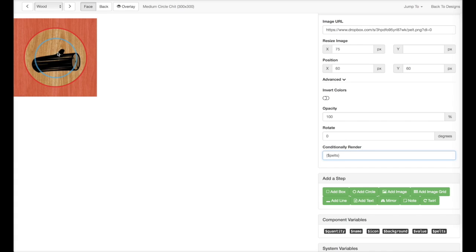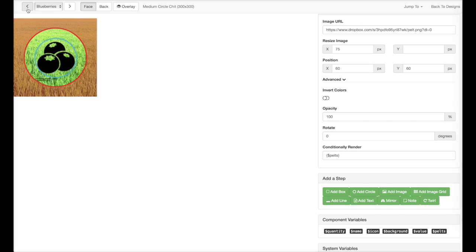And so you can see that it has already gone off of the wood here, and that's because conditionally render is basically if it returns 0 or empty, then it won't show the thing. But if it returns something other than that, like a 1, in the case of rabbits, we have a 1, so now it's showing there. And in the case of deer, we have 2, so it'll show there. And in the case of blueberries, we have 0. So we're all good. We've got our pelt being conditionally rendered based on what's in that field. Blueberries and wood don't have the pelts, but deer and rabbits do. We can go ahead and close this advanced tab.